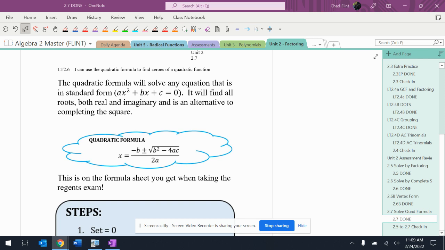All right, I personally like completing the square better, but that's because I just think completing the square has less issues with dealing with it, and I also know the steps. If you don't know the steps for completing the square, it's impossible, and you should use the quadratic formula.